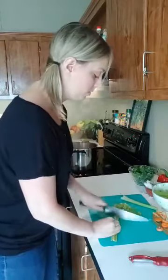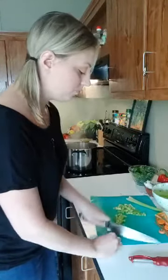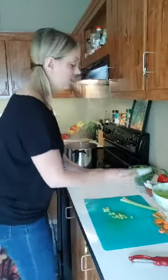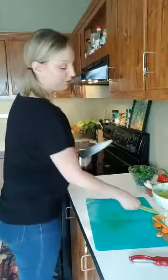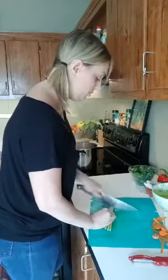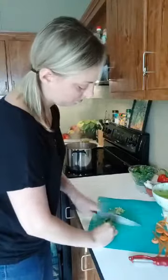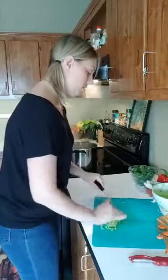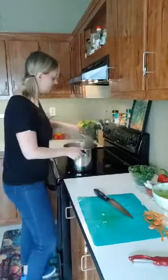Alright. If you're cutting a little slow, that's okay. I told you, this recipe is mostly just chopping things up. So it'll give you some practice with your chopping skills. Alright, that's 2. Here's number 3. Keep an eye on your pot. There we go. Third one in, give it a stir.